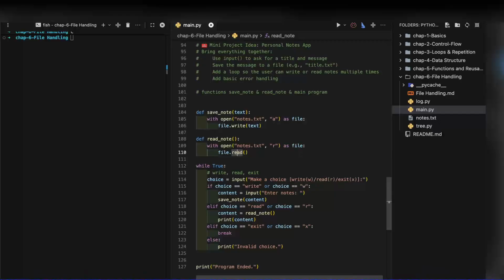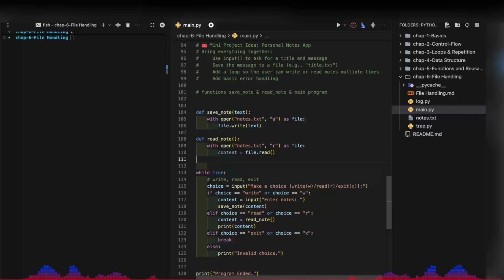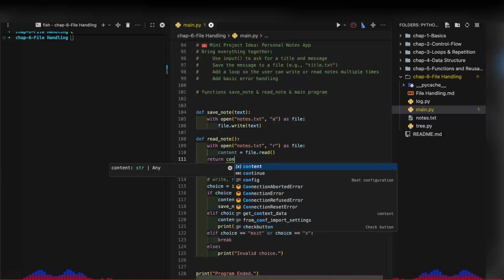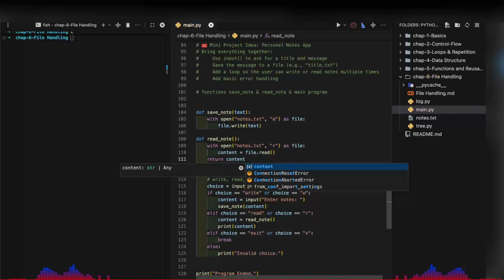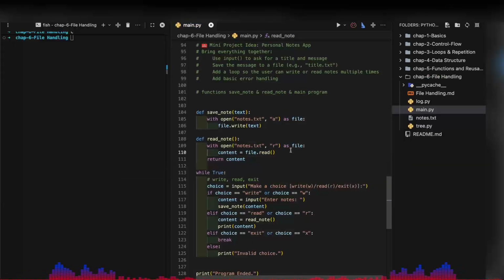So now whatever is being read, I want it to be saved into this variable, and then once that's done, I want it to be returned to the variable or whatever calls this function. So I'm going to say return, and I'm going to pass in content, and that's basically all that needs to be done. Now, this is where it becomes interesting.